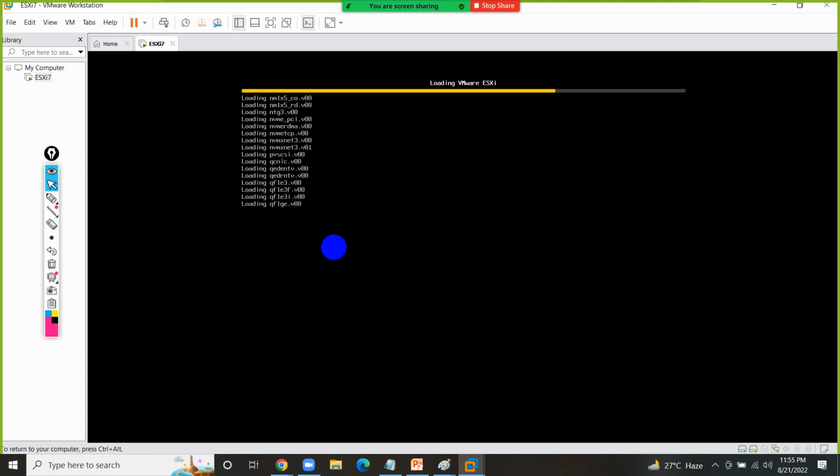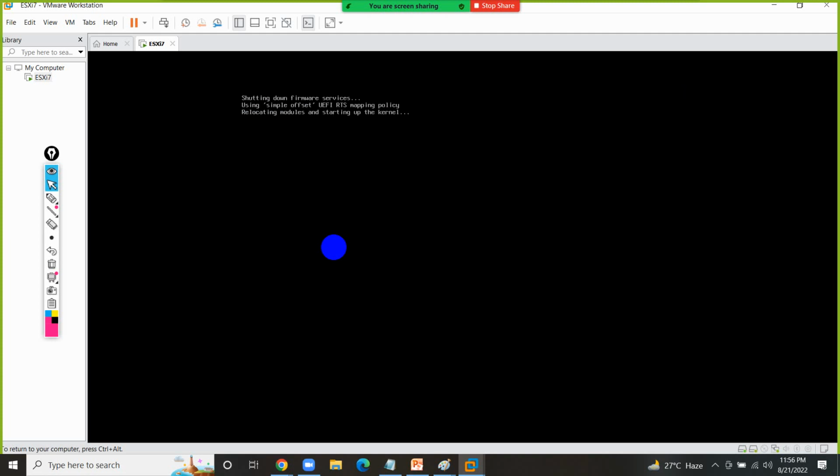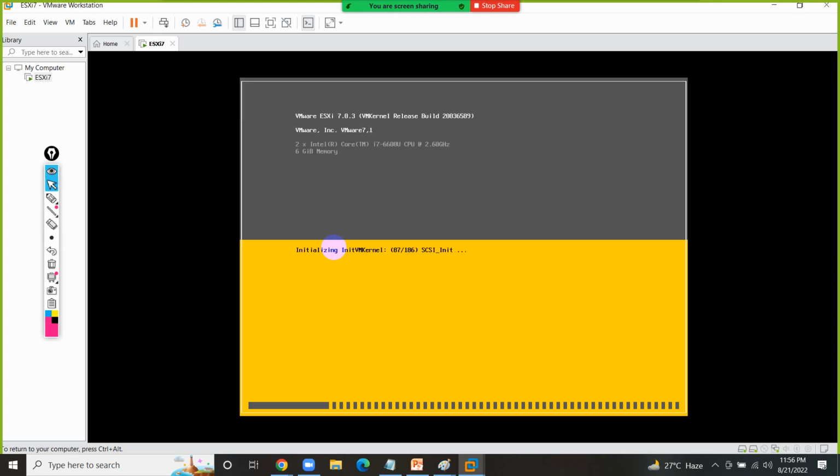So let's assume that the installation is done. Once the installation is done, you will see this black screen. This is a one-time interaction with the hardware. Once you set up this hardware, you don't need to log into that hardware directly. You can access it through a browser, right?